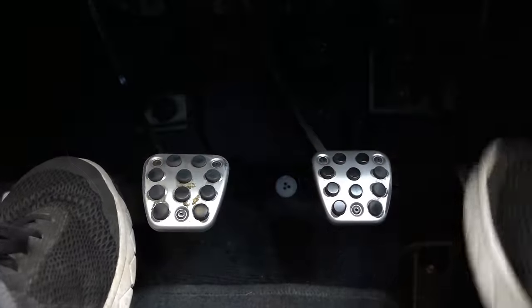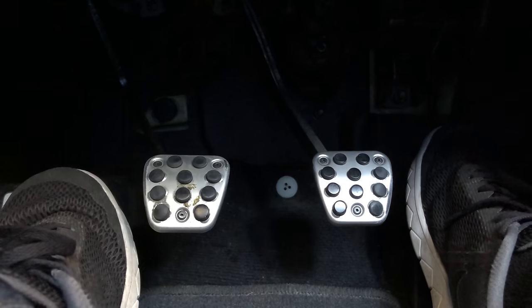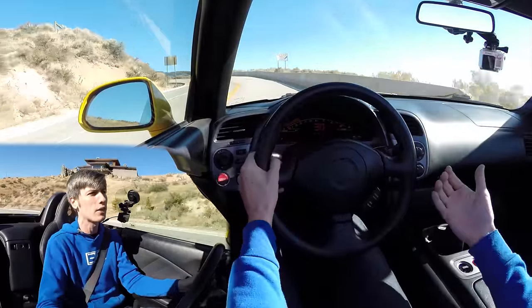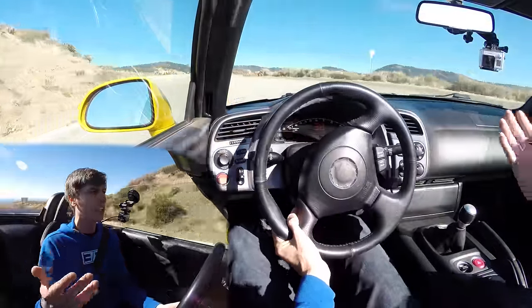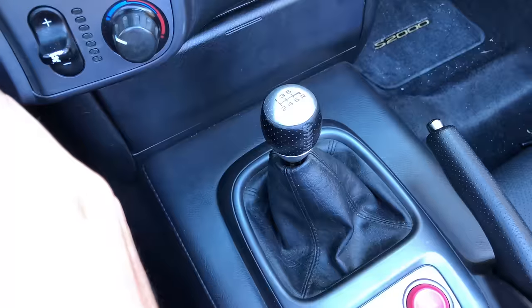So what is power shifting? Well power shifting is simply shifting without lifting your foot off the accelerator pedal. So your foot's to the floor, you're flat out, you're accelerating as fast as you can and then you go to shift the next gear and instead of lifting your foot before pressing the clutch in, you leave it down and you shift a gear as you would normally after that. So you press in the clutch, put it in the next gear, let out, but that whole time your foot is left on the floor.